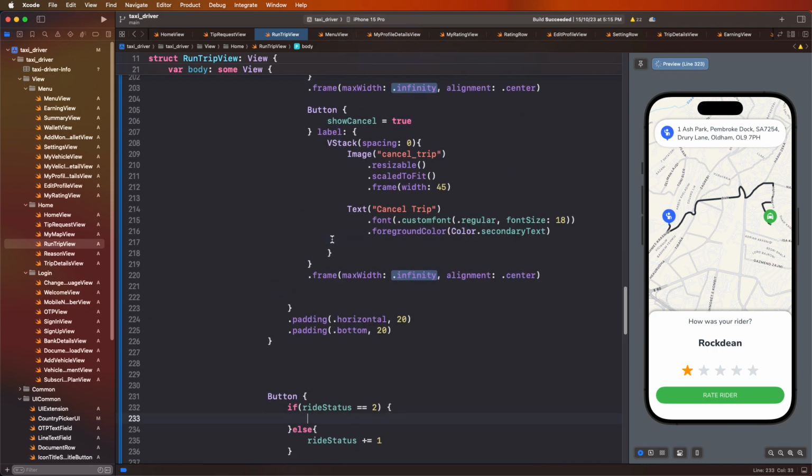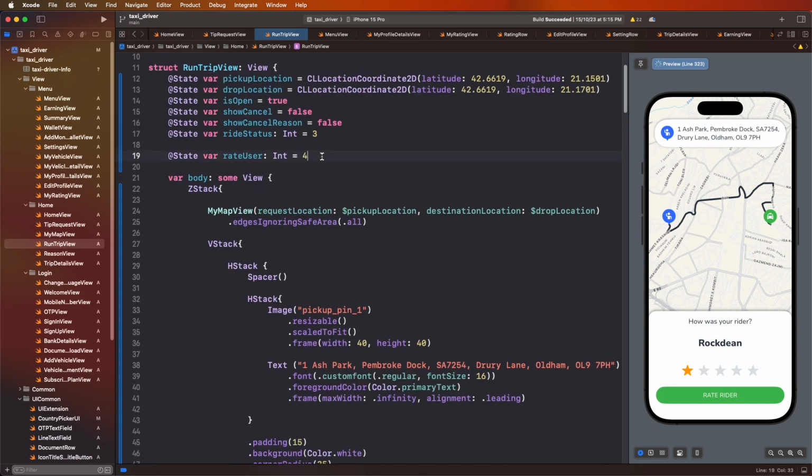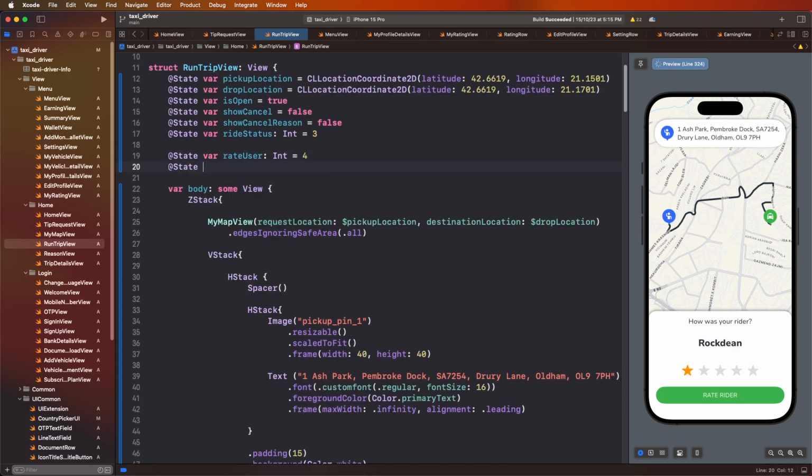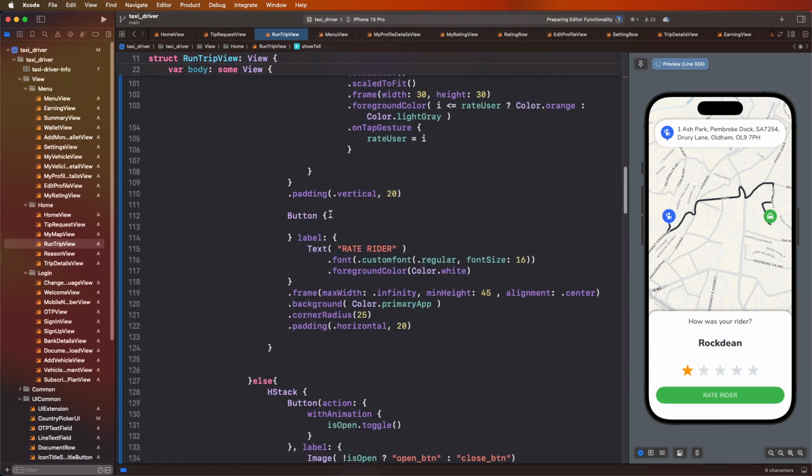And now we need to create here the one states. Need to define here and need to set here the variable name show tool. By default need to set the false. Copy here and to set here the toggles.